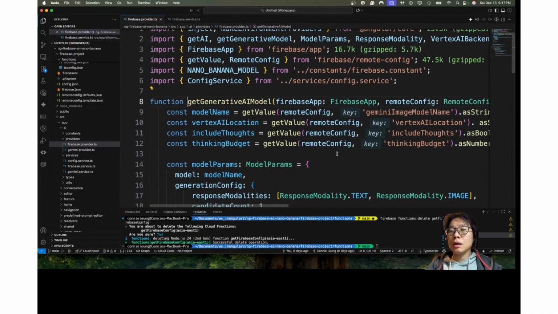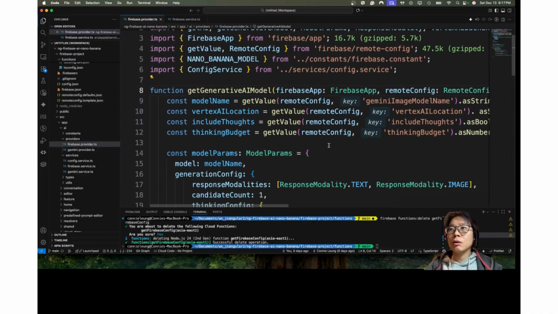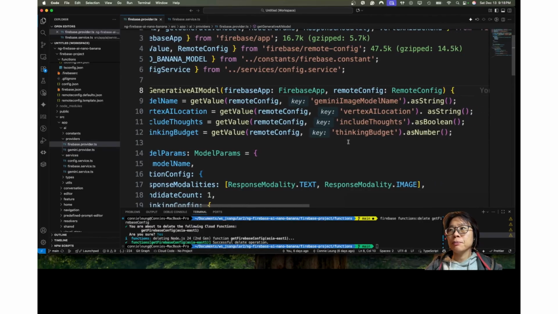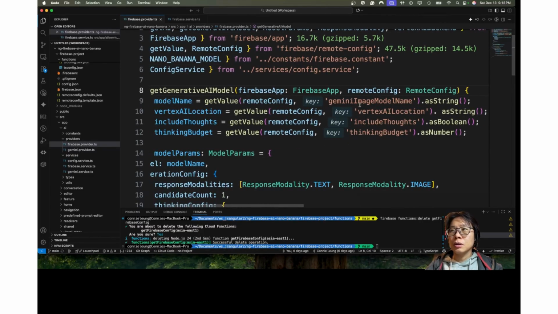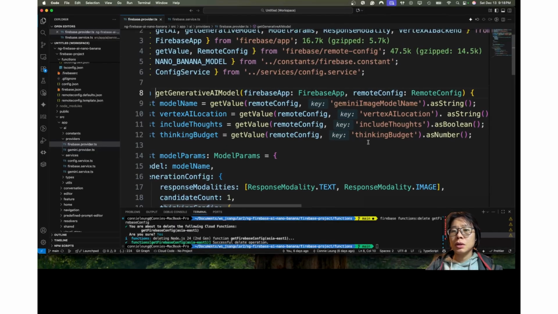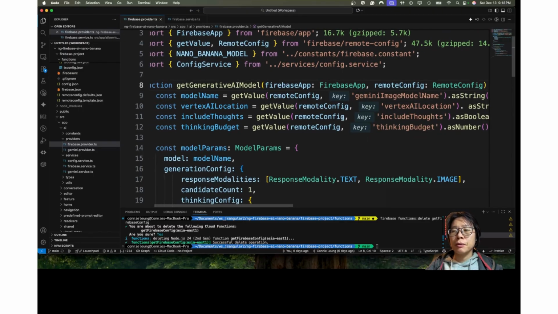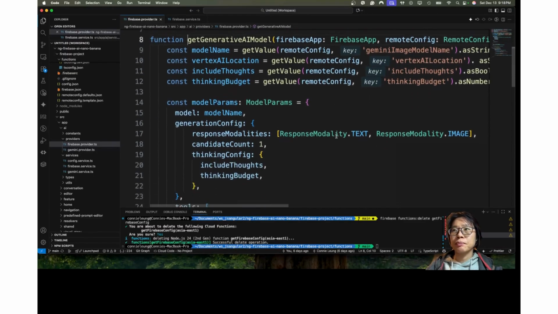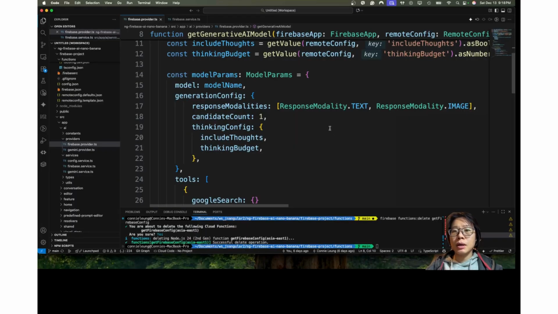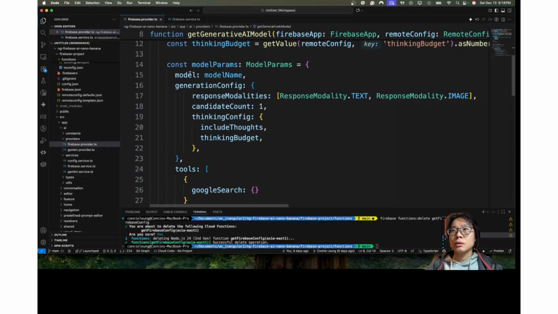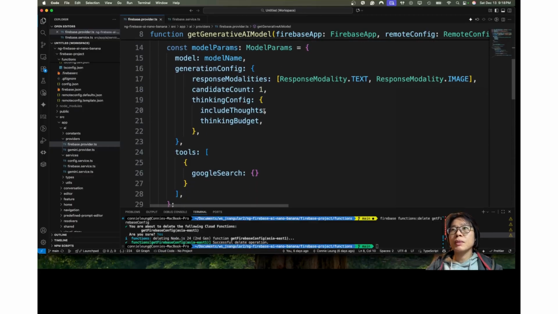So this helper function calls the getValue function to obtain the Gemini image model name, the Vertex AI location, the include thoughts, and the thinking budget property values from the remote configuration. Next, I construct a model params object. So model is the model name.